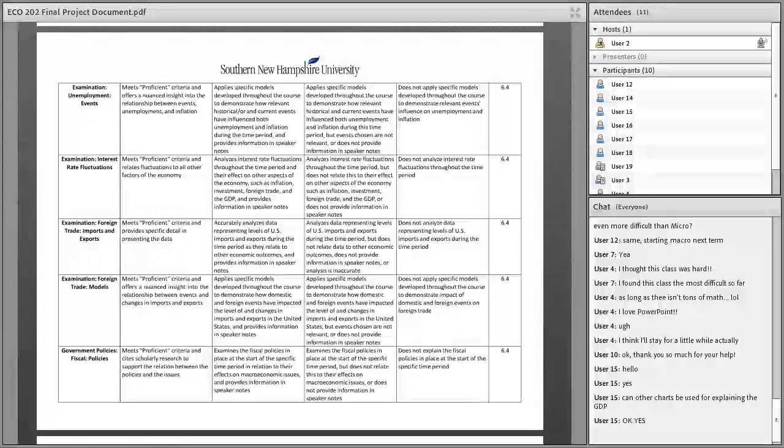Mostly import and exports are affected because there's a change in the value of the dollar, of the currency. But why was there that change? I mean, the recession is an economic outcome that can affect import and exports. A recession in another country can affect our import and exports. Because if we export to that country and that country cannot afford to purchase our goods anymore, we're not going to be able to export anymore.